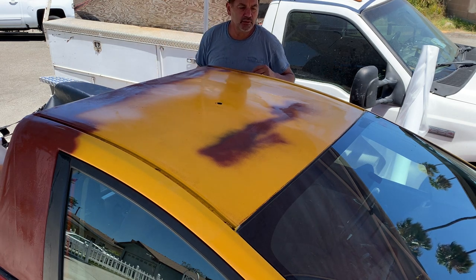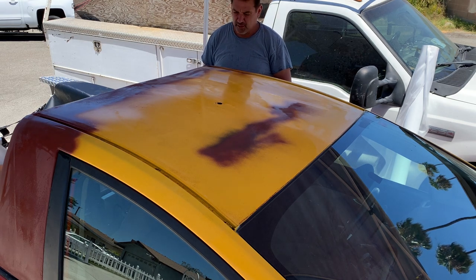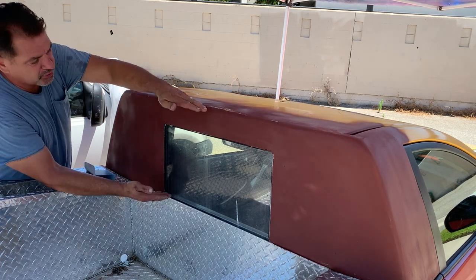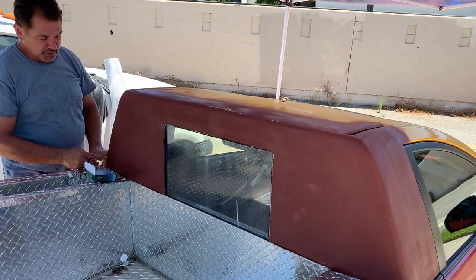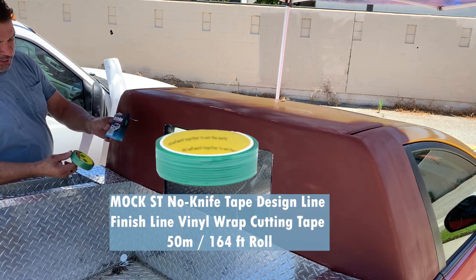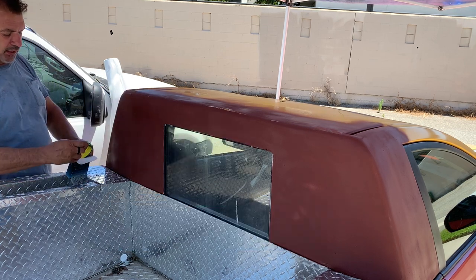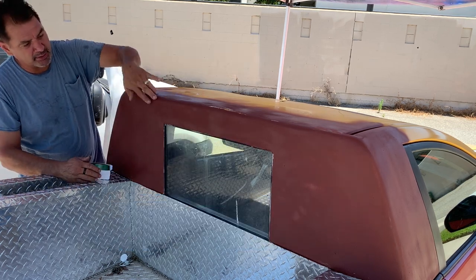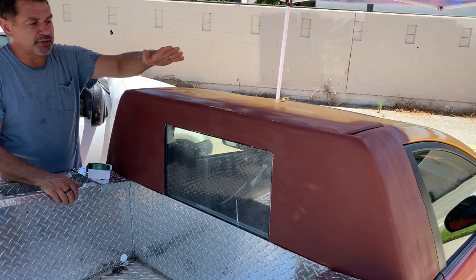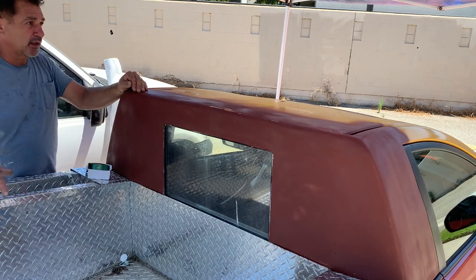So next thing we're gonna do is do my edge seams where I'm gonna seam it, and then we'll start cutting our wrap. My plan is to wrap this section first to this corner, and then using this tape that has a wire in it, it will give me a clean cut when I do my overlay of the top coming down. And I'm going to seal it right here so that it doesn't catch air. We're also going to be putting the spoiler up here that was normally on the tailgate of the hatchback.